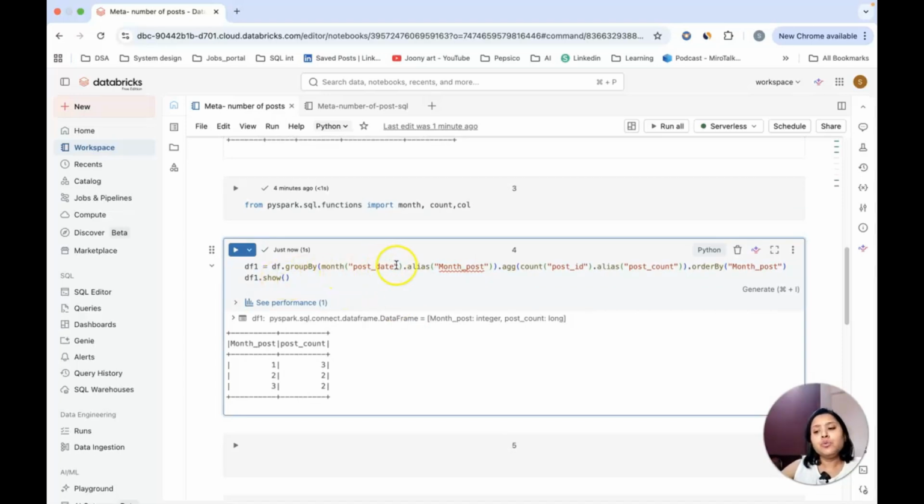Now, if in case you want to group it by year, you can do it, but that's where the candidate makes a mistake. I don't want to group it by year. I want all the years, but grouped by month. I hope you have understood this question. It's an easy level question itself, but as I mentioned, candidates make mistakes because they don't read the question very carefully. Therefore, you have to read the question at least 1 or 2 times before solving it, so that you make sure you understand it.